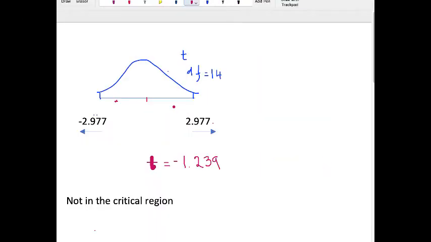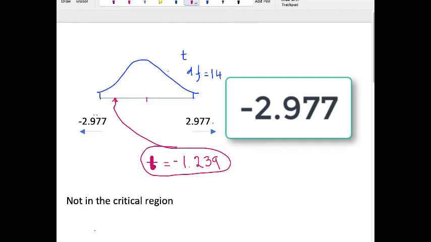I always like to draw a circle around my test statistic and then draw an arrow to where I would place it on our scale for our t distribution. So negative 1.29 would definitely be to the left of 0, which would be in the middle, but not far enough over to be in our rejection region up to the left of negative 2.17.